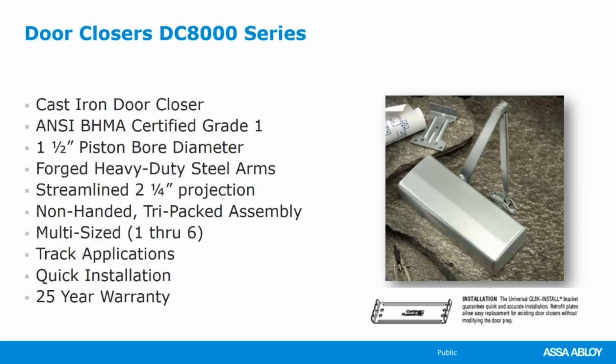We do see sometimes where Stanley will submit their QDC 100 series, which in our opinion does not meet the same requirements. It has not been extended cycle tested. It's an imported closer that is usually sold under other brand names as a retrofit for the LCN 4000, so I would not put that in that same architectural market personally. So that's our premium top of the line door closer, our industrial grade.